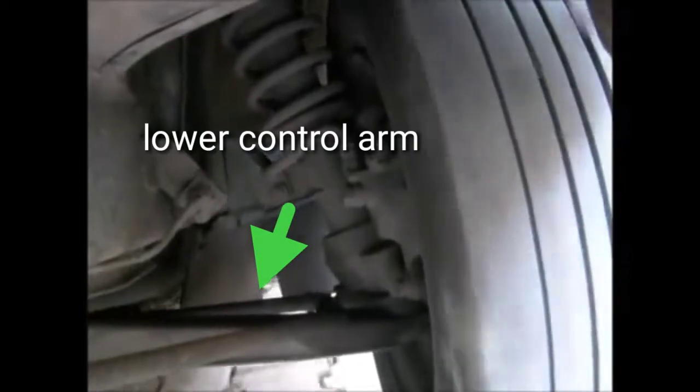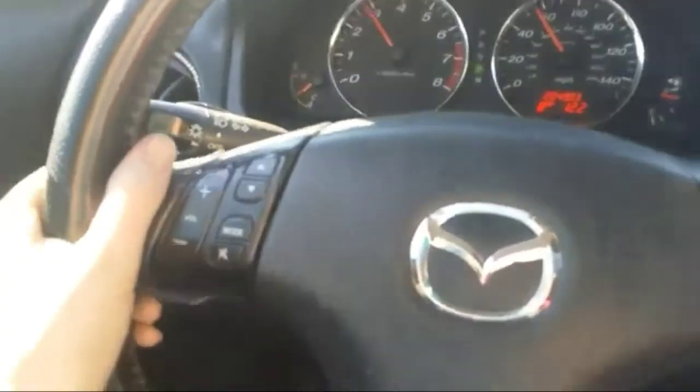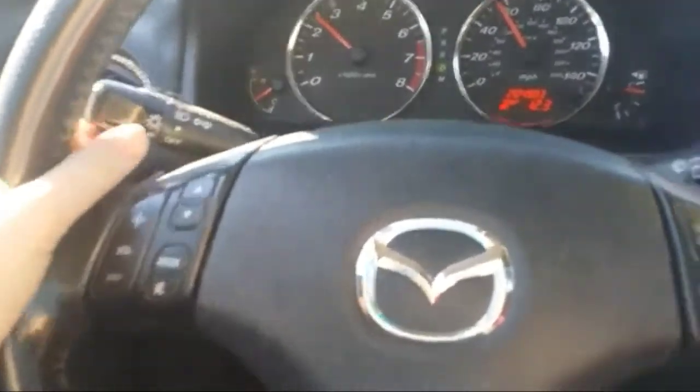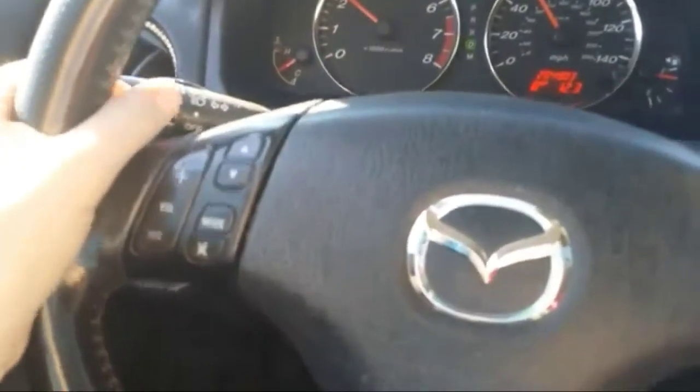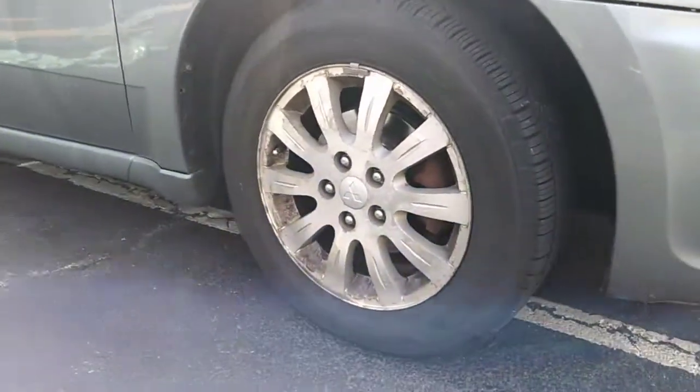The purpose of the control arm is to attach the suspension components to the chassis and manage the motion of the wheel so that it synchronizes with the body of the car. The most common symptom associated with the worn out control arm bushing and failing ball joint is a vehicle that pulls to one side. You may also experience a vibrating steering wheel at highway speeds, but the most obvious sign is a clunk when you brake or accelerate from a stop.